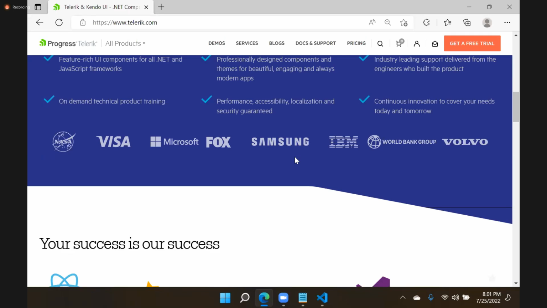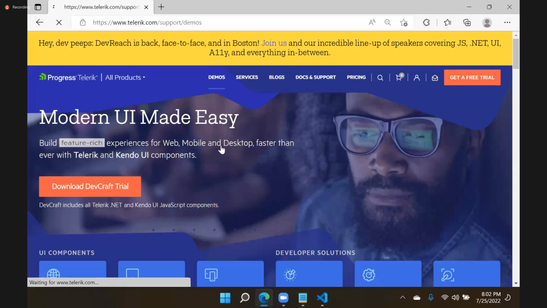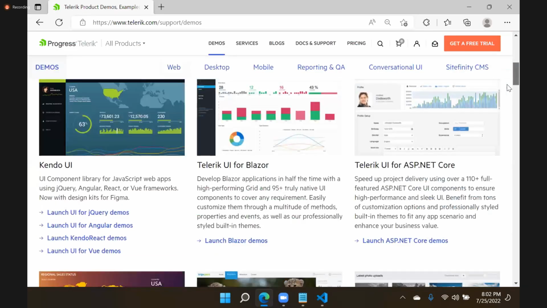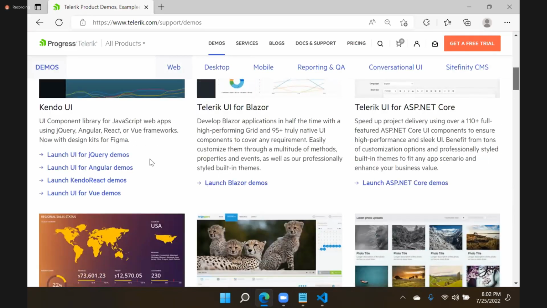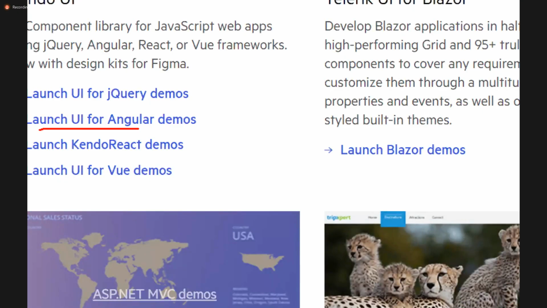Suppose you are going as a developer, not just a React developer, but with some other technology and React, like Java React, .NET React, Python, PHP React. Then obviously you will come across these kinds of third parties in your project, and you cannot use your React MUI because they are already using this. You can see the demos here. So UI demos for Angular, and it is for React.